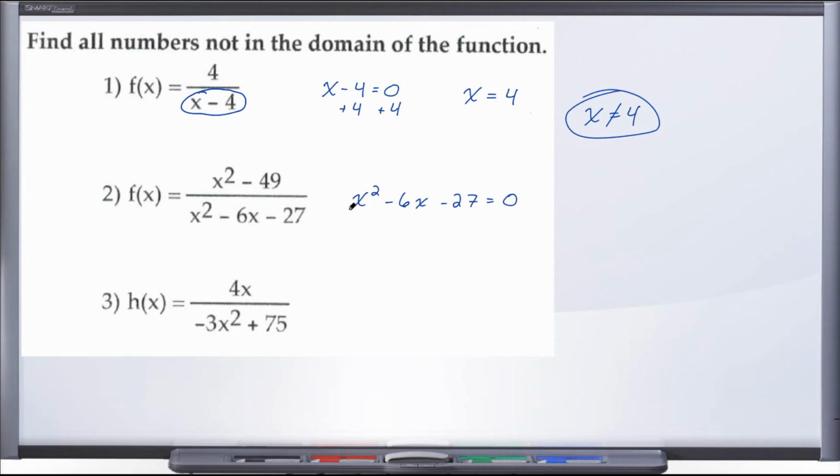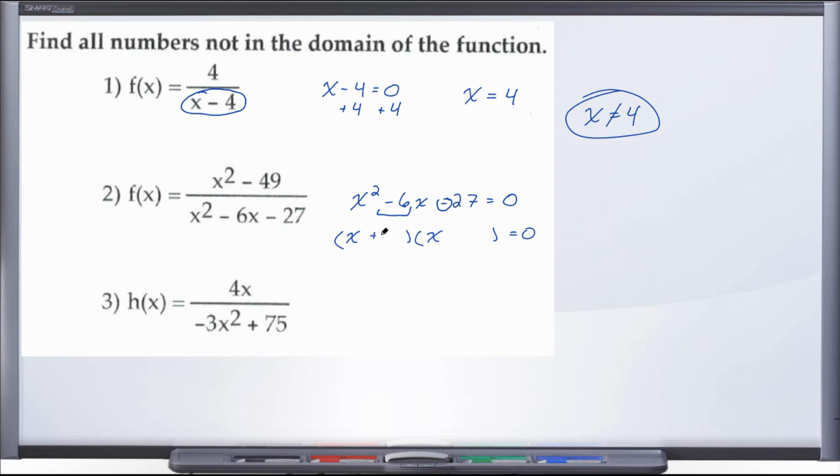In this case, because the coefficient of our squared term is 1, we can use a simplified version of the scissors method. So we're looking for factors of 27 that subtract to give us -6. Well, this is a trinomial, so we know a trinomial breaks down into two binomials. We're working with x, so that'll break down into x and x. And now factors of 27 that subtract to give us -6.